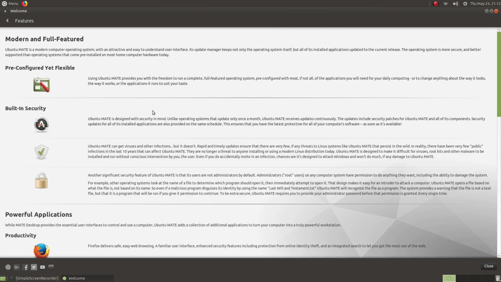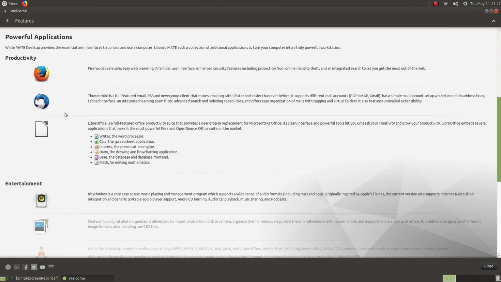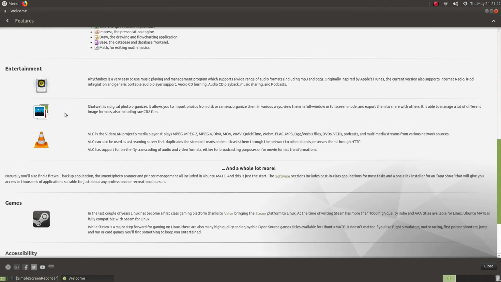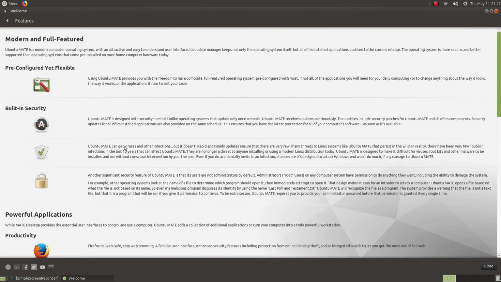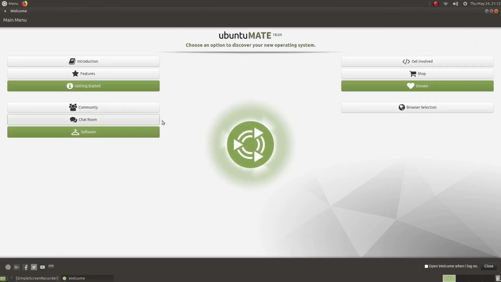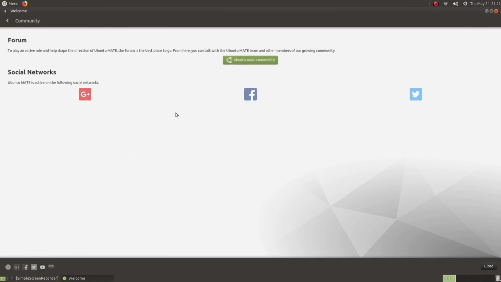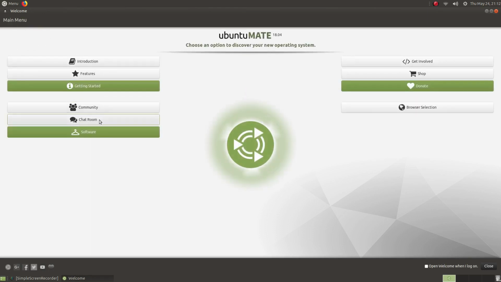Features: it'll tell you the features of the desktop itself, what it has within it that you can use. There's the community for Google+, Facebook and Twitter, the Ubuntu Mate community, chat room.